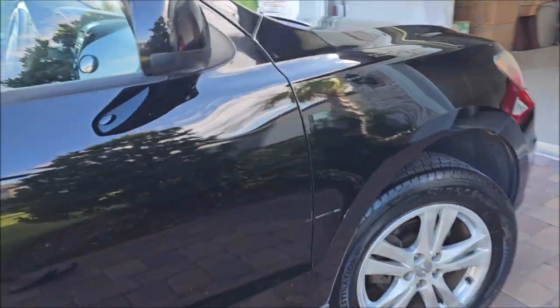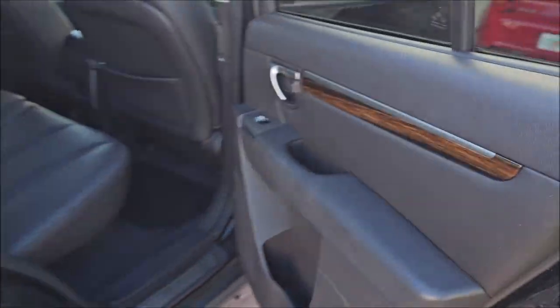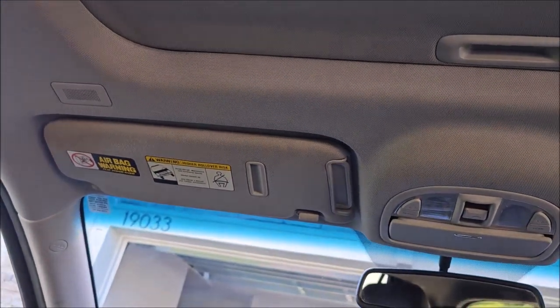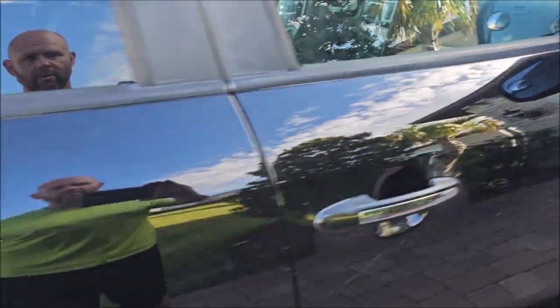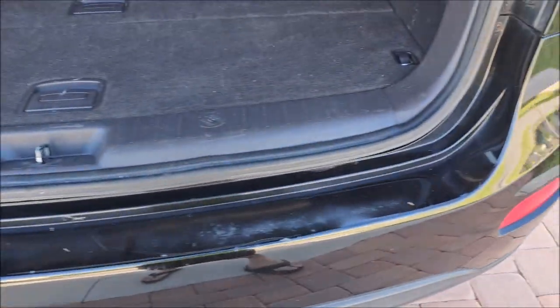Yes, we did polish a turd, and now it doesn't necessarily look like a turd. Very happy with the outcome — I'm sure the owner will be. So: cleaned the door panels, door jams, damp shampoo on the carpet, cleaned up the leather and all of that with Infinite Purpose Cleaner. Also cleaned the headliner — it had a ton of nasty orange crap all over there, and that visor was pretty nasty too. All that's clean. Got all the dog hair out. Got everything cleaned out of the back and got that jam all nice and clean — it had tons of debris and leaves up there.